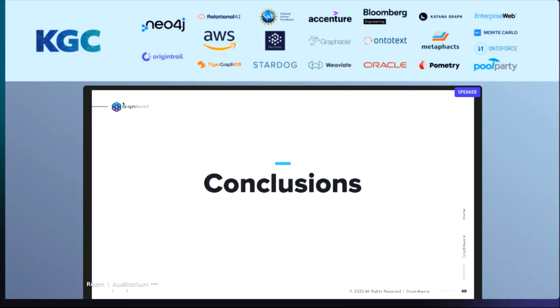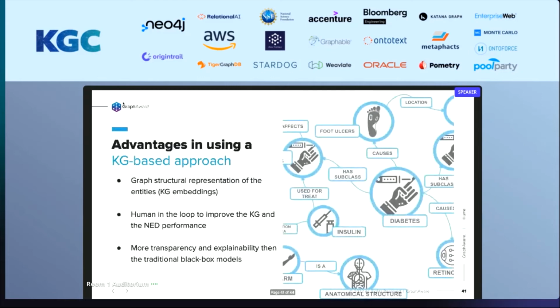I'm going to conclude this presentation stressing the advantages in adopting knowledge graphs for named entity disambiguation and for building intelligent advisory systems. Because in the case of knowledge graphs, we can exploit the graph structural information for the representation of the candidates, so to encode this type of representation. Considering technological platforms, ecosystems, and the knowledge graph itself, we can include the human in the loop in order to improve the knowledge graph, and as a main consequence, improve the performance of the named entity disambiguation system.